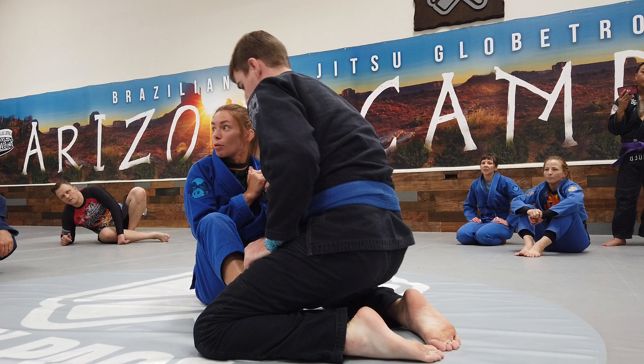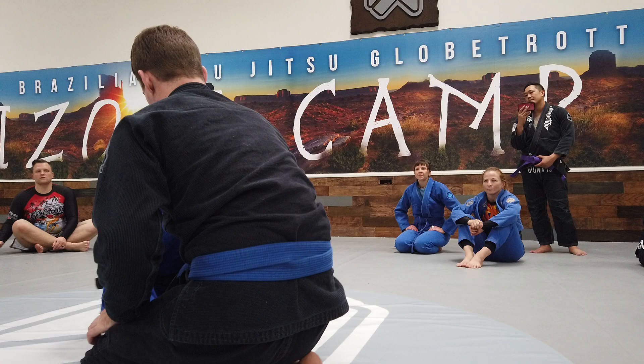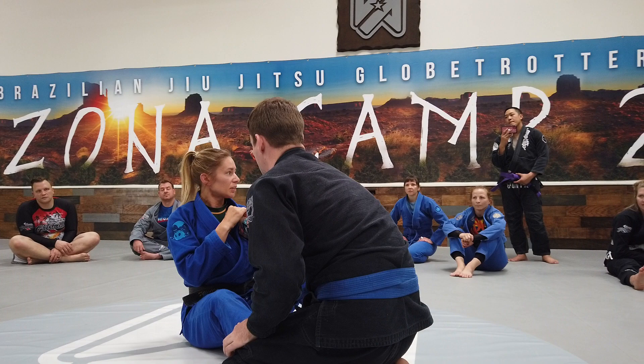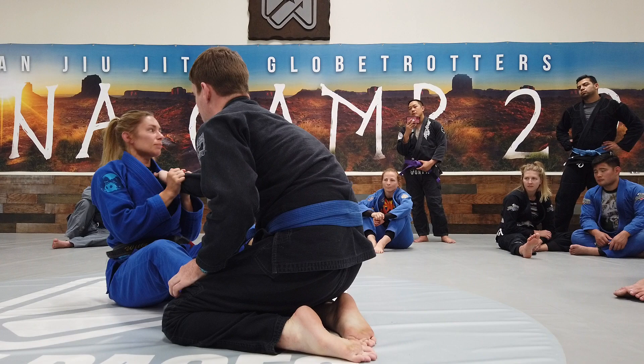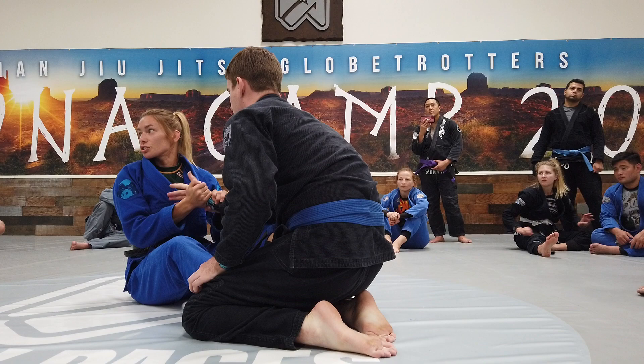I can use that active hook to push and open him up, or use it to pull myself back in. I don't want to see people staying square with their partner and falling into their backs — that's just letting him come into my guard and keeping me on my back. When I break his grip with a two-on-one, I'm pinching the fatty part of the thumb and the wrist. If you're having trouble breaking that grip and it feels too strong, pinch the fatty part of the thumb — I'm not relying on the material at all.